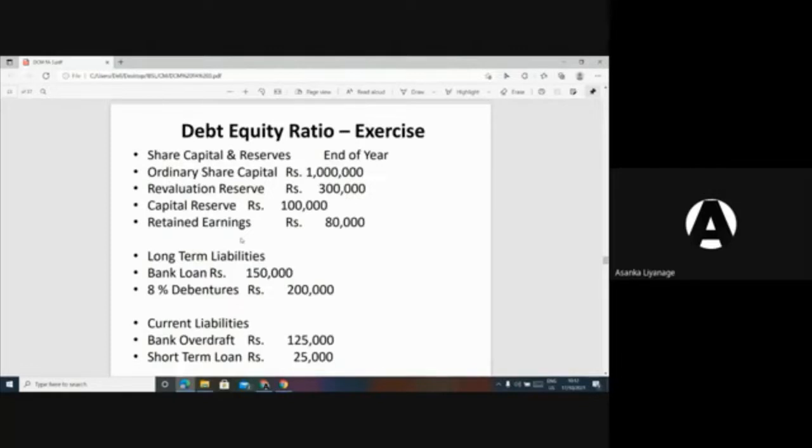Then when it comes to the second ratio, gearing ratio 2, you have to take the debt capital. Total debt capital is 500,000, that is long term debt 350, short term debt 150. Then you have to calculate the total capital, that is equity capital plus debt capital, 1,480,000 plus 500,000, that is 1,980,000. Then the ratio is 500,000 divided by 1,980,000, which is 0.25. Again less than 0.5, that is a low geared company again. Right. Any questions with the calculations?